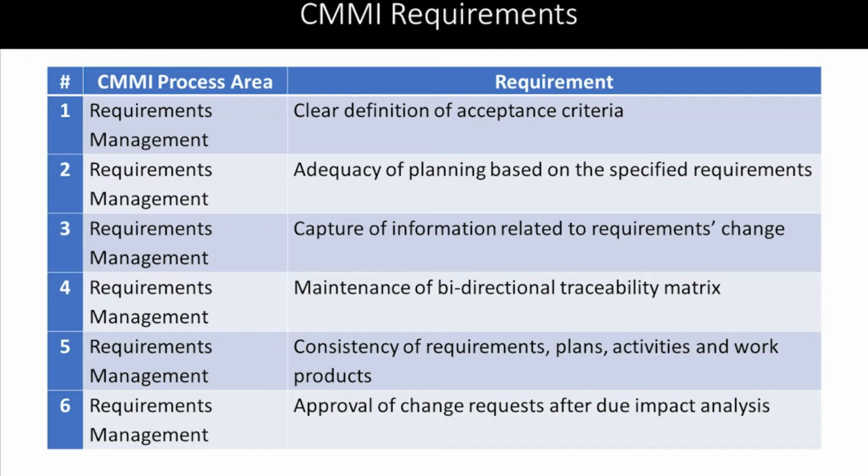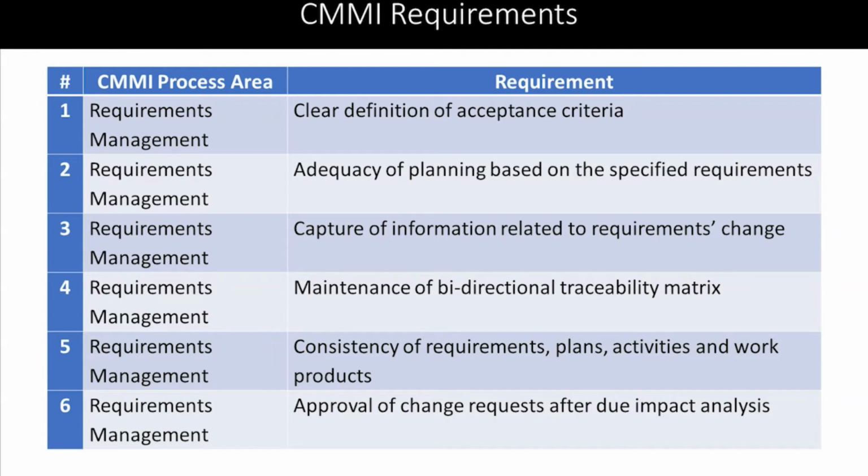Now, when we look at the product that we're trying to build, CMMI actually gives us a lot of requirements. And in this particular one, I'm putting requirements coming from a process area called requirements management. And what are the requirements that CMMI is placing on our governance system? It is saying that every acceptance criteria must have a clear definition. That means the acceptance criteria can be understood very clearly. It does not have ambiguity.